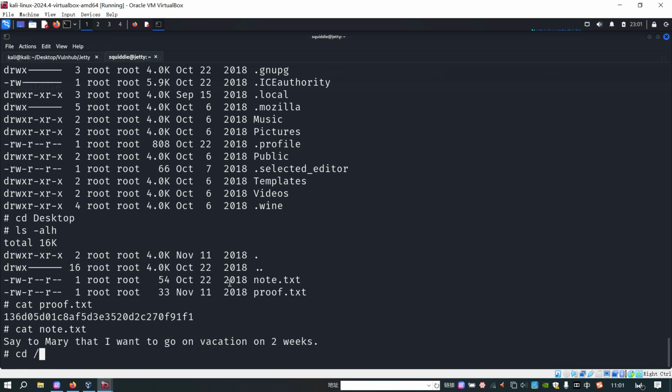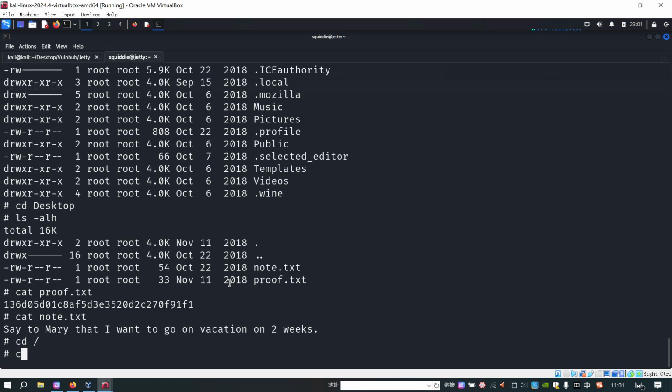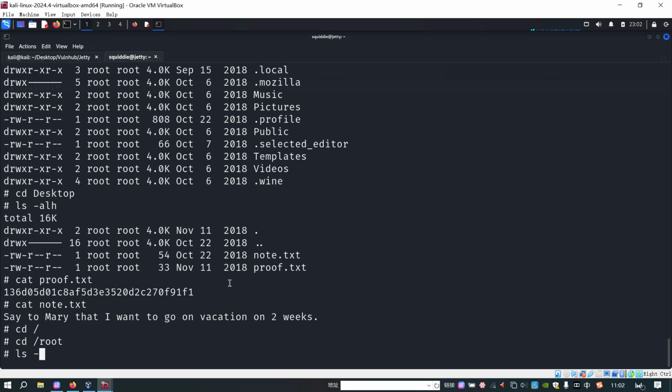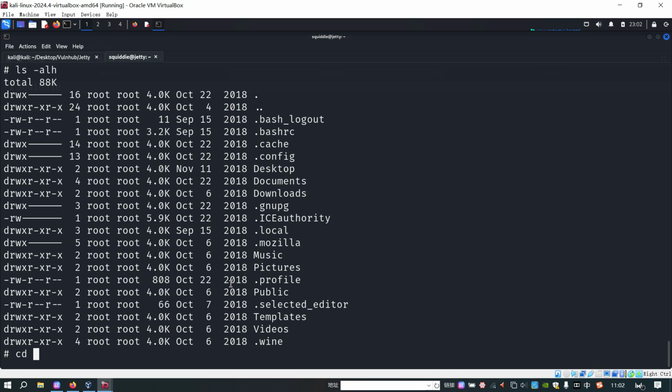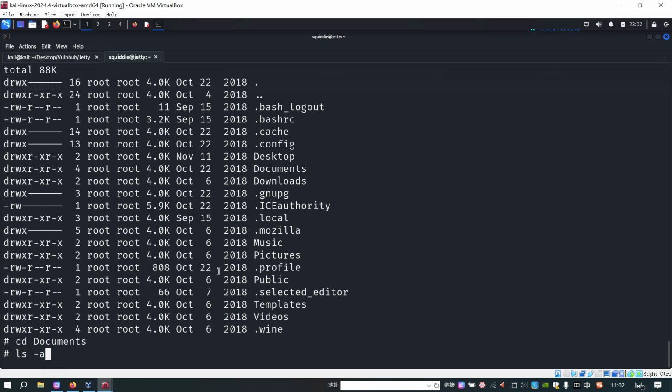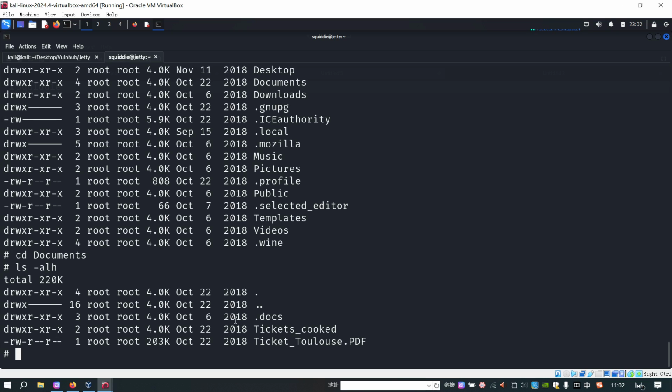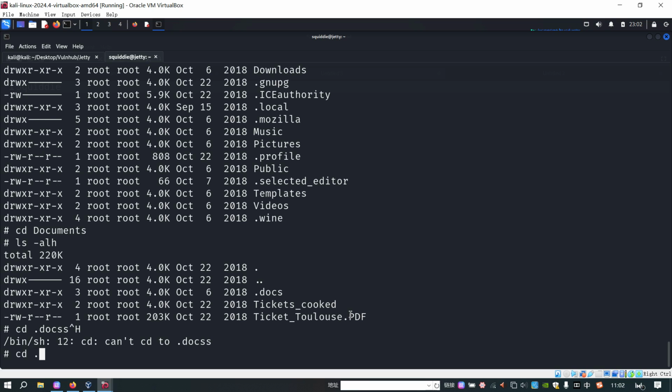For example, we can go to the root directory and go to the documents, and we find one file and 2 directories. So of course, we can go inside these 2 directories.